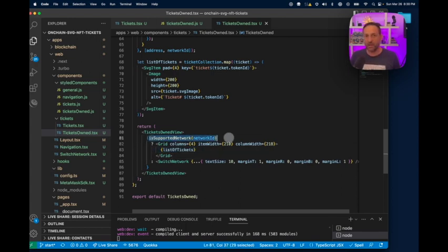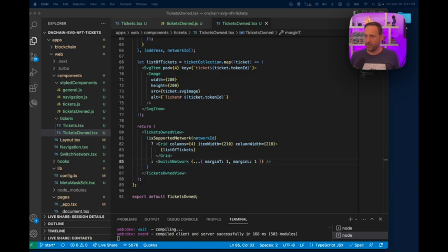If we're not on the right network, of course, the switch network button will come up. We can actually get rid of both of these because they're not needed, right? Only if we want to change those default values of 10 for text size or 0 for margin do we need to add those in. So we can just do that.